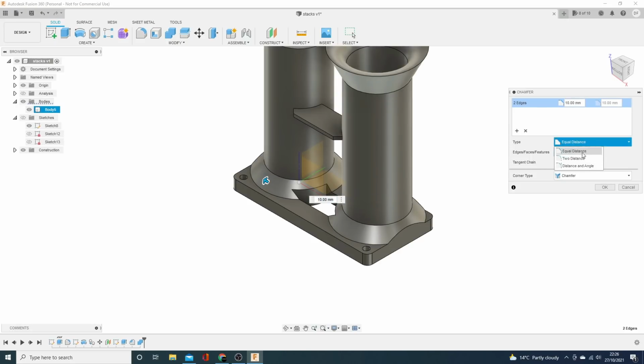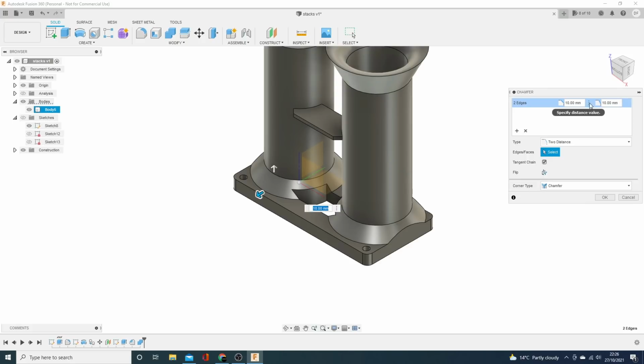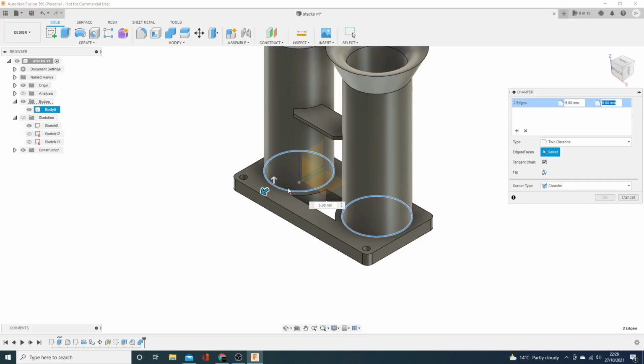So we'll make it an unequal distance, so 2 distances. Have this bottom section 5mm, or is that? That's the horizontal, that's the vertical section. So we'll make that 5. And we can pull that up to maybe 30.